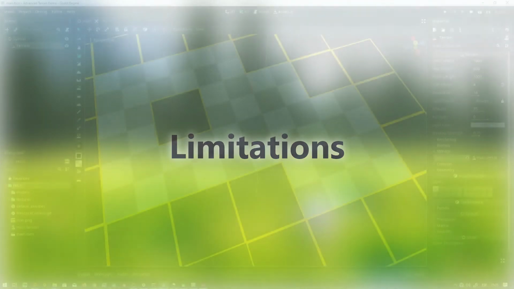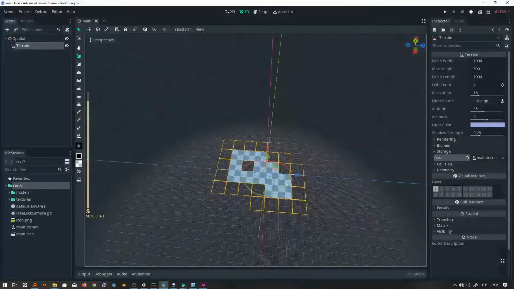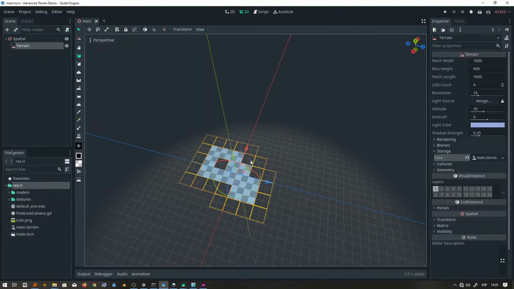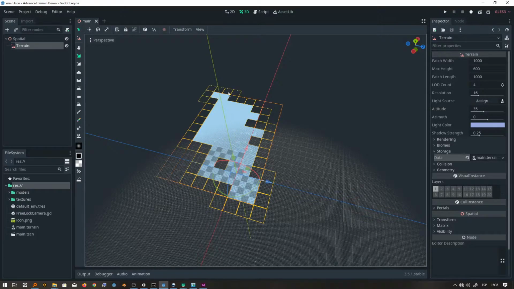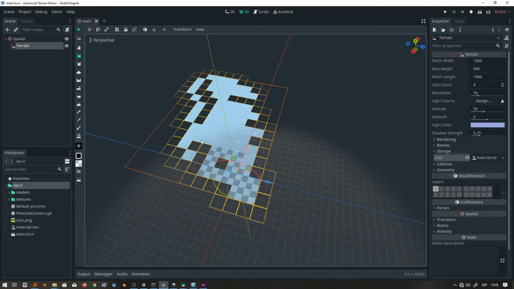There are some limitations you must be aware of. First, there is no undo or redo right now, since I found that every update to the terrain data will quickly fill the memory. Until I find an optimal way to do it, that option will not be available. Once I put it back, I will let you know.